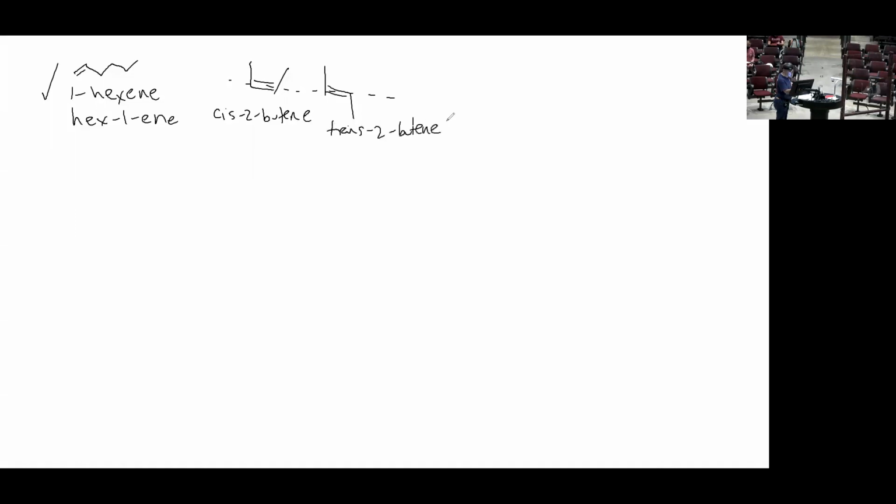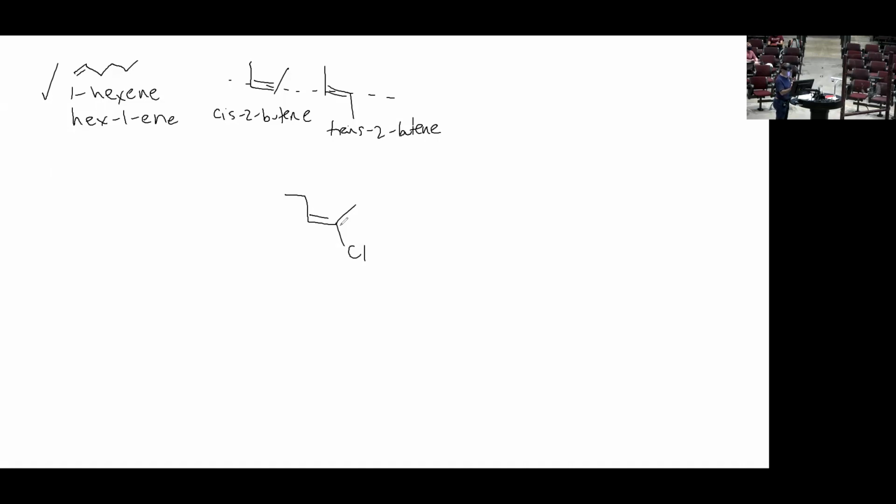But again, and I'm starting to run out of time here, you will very quickly discover that it's very easy to break that system. What if you had a compound like this? Well, is that cis or trans? Well, neither, right? You could say that this methyl group is cis to the ethyl group. That's correct. You could also say the chlorine is trans to the ethyl group. That's true. But that doesn't tell us how to name the compound.